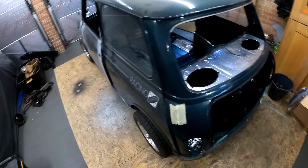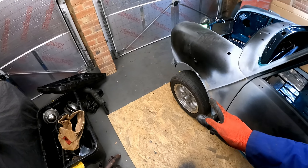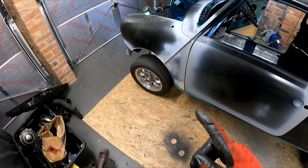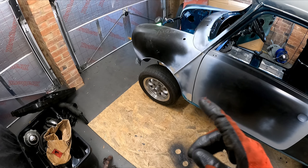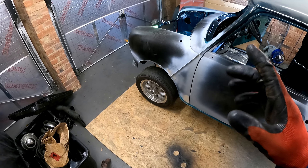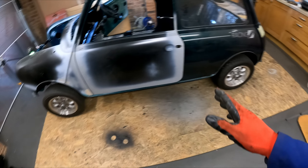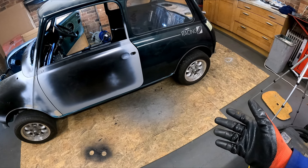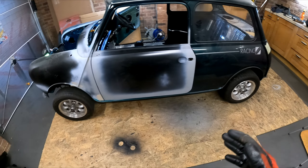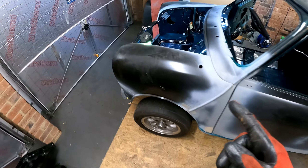I don't know what to do about brakes at the moment - let me know what you think. I'm going to stay with 8.4 inch brakes, but I'm tempted to get a set of Mini Spares or Mini Sport four-pot calipers. I don't know whether to go vented or just solid discs. I'm not sure about the colour either - it's going to have white wheels, it's a green car. Red calipers would probably look a bit leery, so I might just go with gunmetal grey or something. Let me know what you think - what should I do with the front brake set up?